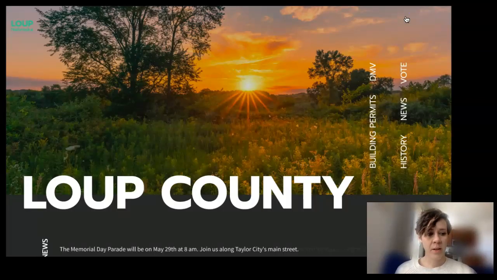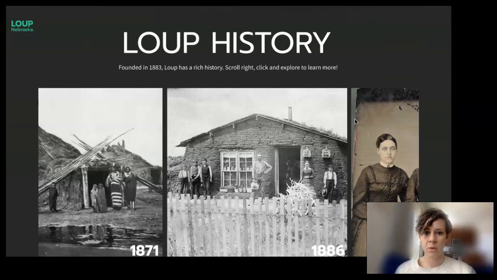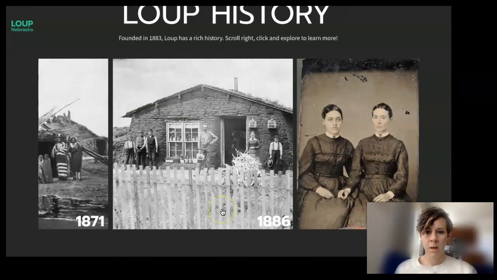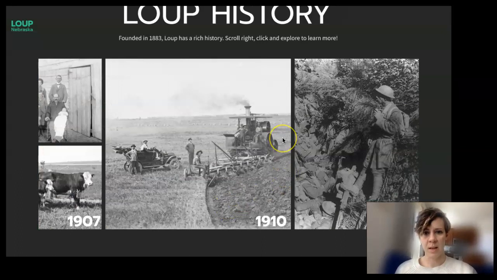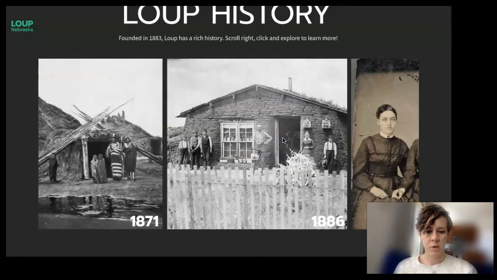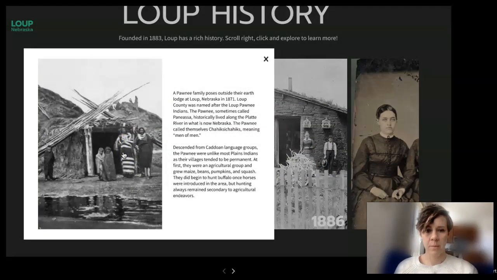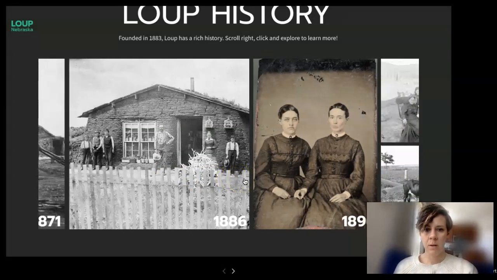The next scenario is your daughter is writing a report on the first settlers of Loup County. Use the website to help her find images and information for her report. So we can scroll down to history. And I only did some of the pages. Obviously, it would be all the way to the end and would be more than just the 1900s, but you can click on the images and learn more about the people.